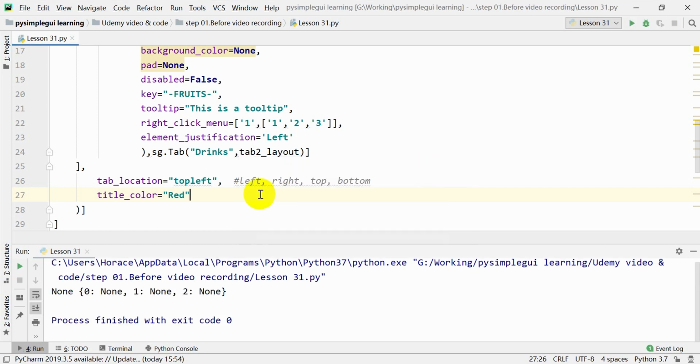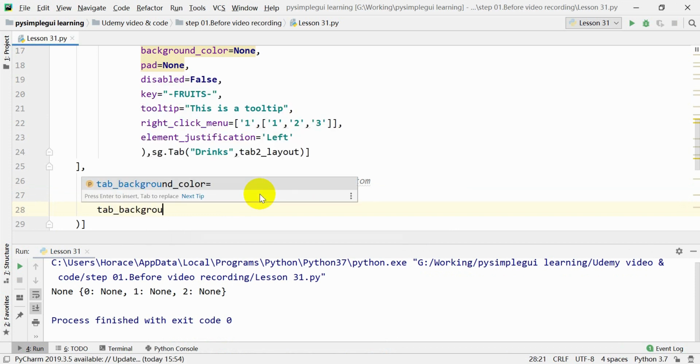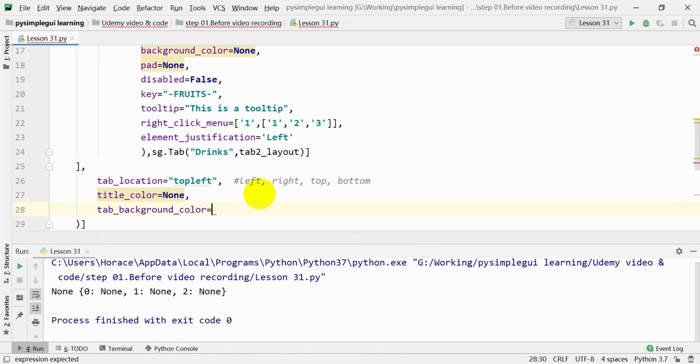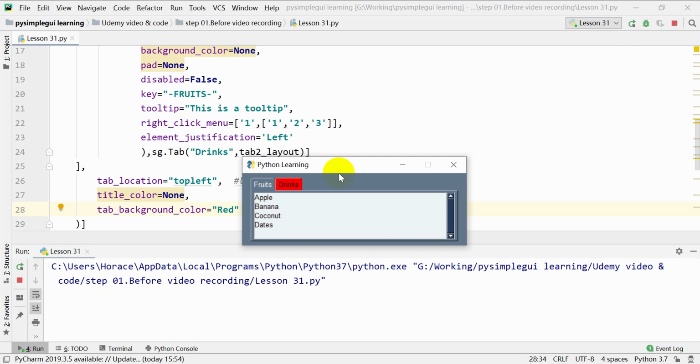Alright, let's turn this back to none. And then let's talk about the tab background color. So the tab background color, like the last one, is only the unselected tabs. So if we say this is red, then we run it, only the unselected tabs have a red background, like this.